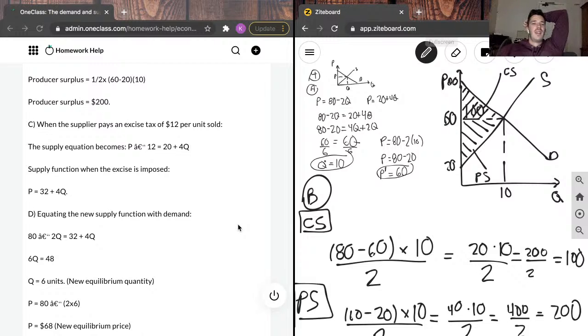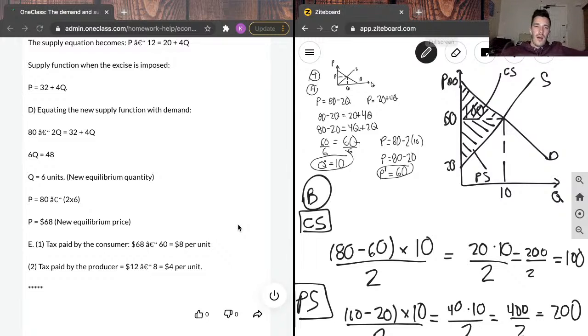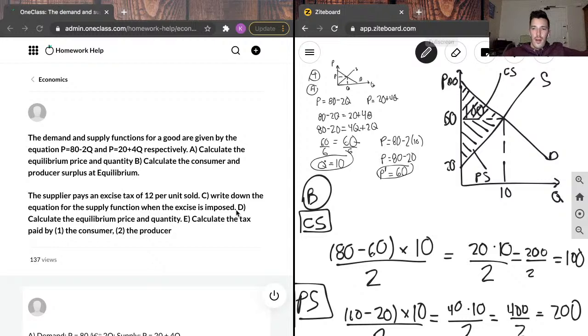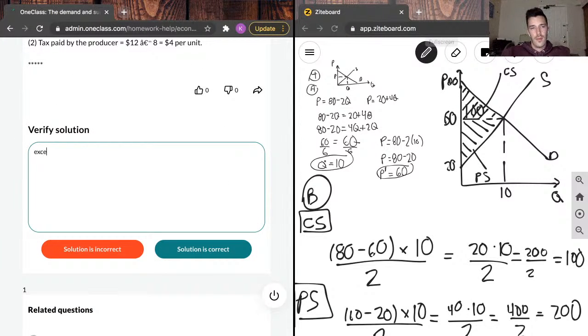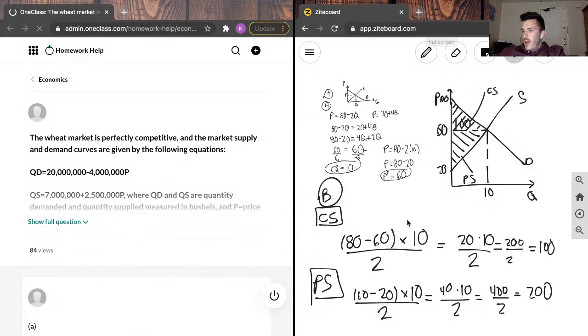So if the supplier pays an excise tax, basically that's going to get factored into the equation. It just changes the supply function from being 20 plus 4Q to 32 plus 4Q. And then you can rerun the same calculations with your new numbers. End result is you're going to get a lower equilibrium quantity and a higher price because there's a tax on the supplier. Yeah. So I'm not going to run through that just in the interest of time. But these are the two general steps you need to take to, one, solve for equilibrium, and then get your consumer surplus and your producer surplus. Give you guys a quick second to take a picture of that, and then we can carry on.